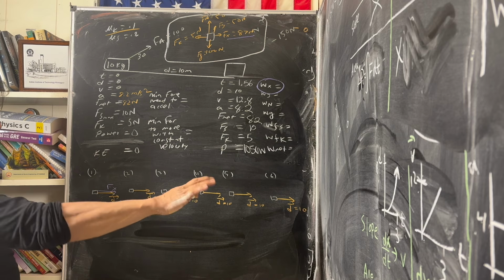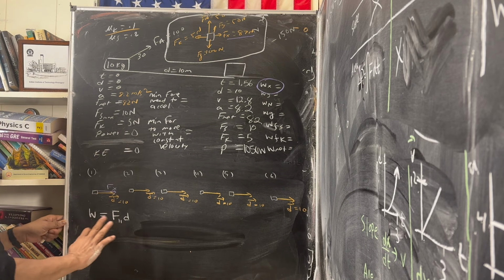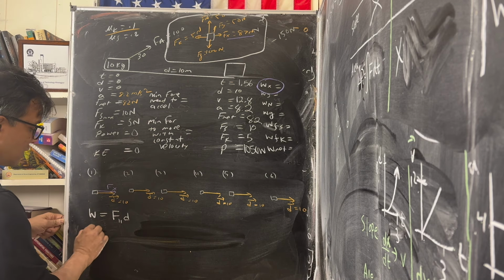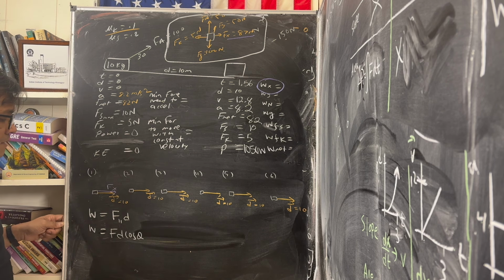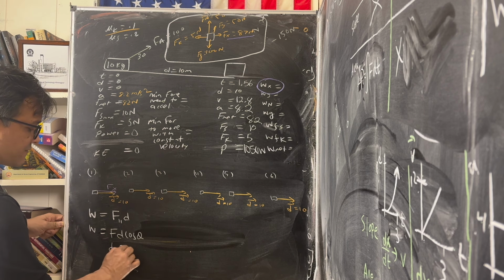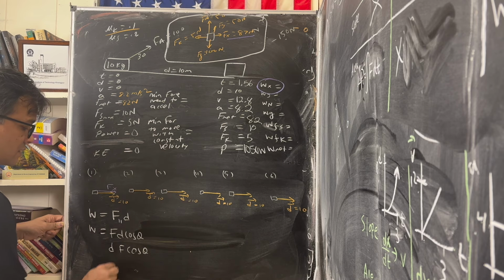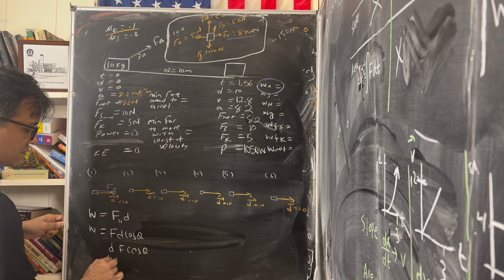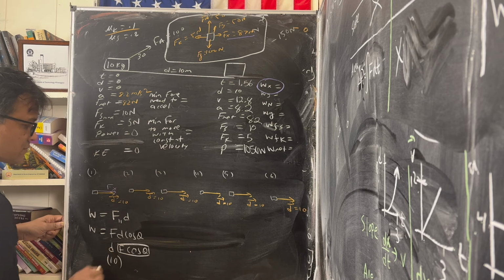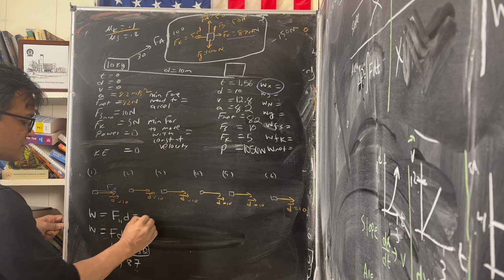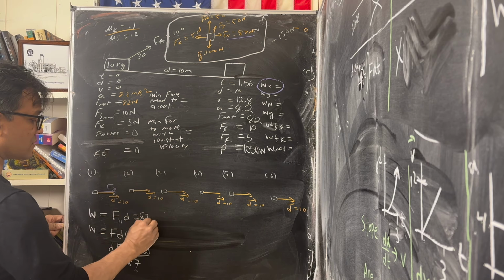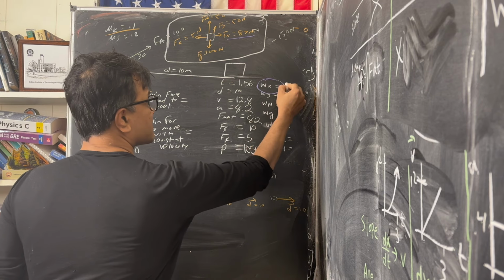So you're going to do everything else the same way. F parallel to d, right? So now instead of parallel, what am I going to write? F d cosine theta, right? Okay. So now I'm going to write d F cosine theta. So d is 10. F cosine theta is how much? 87. So this is how much? 870. Okay, so I did this one: 870.